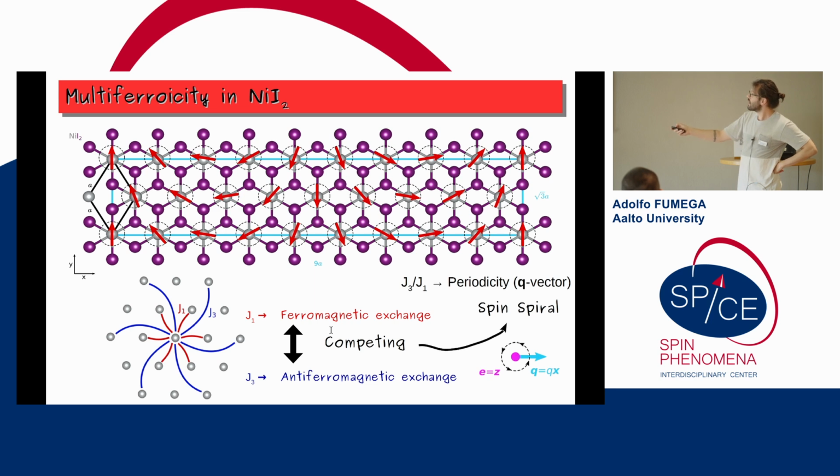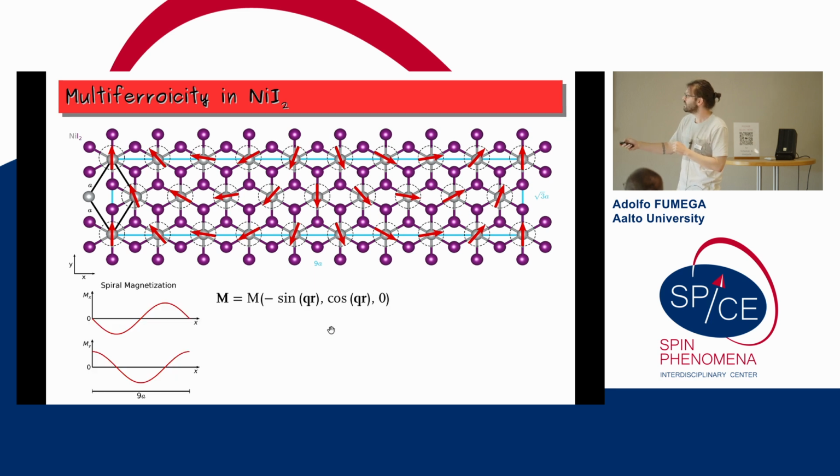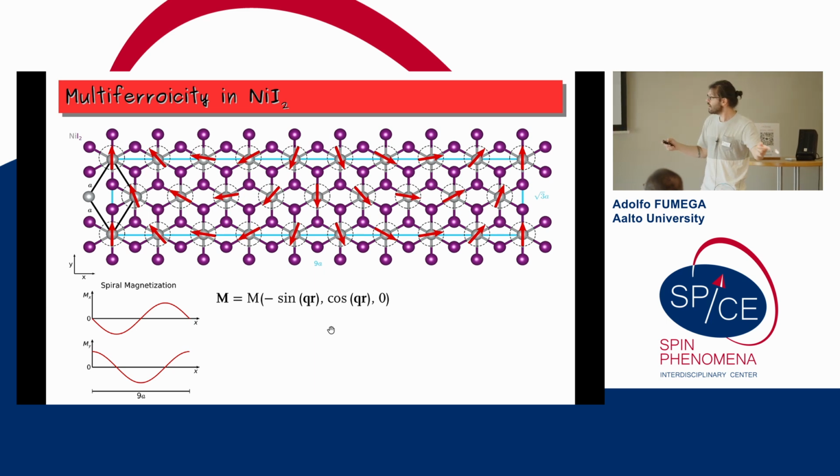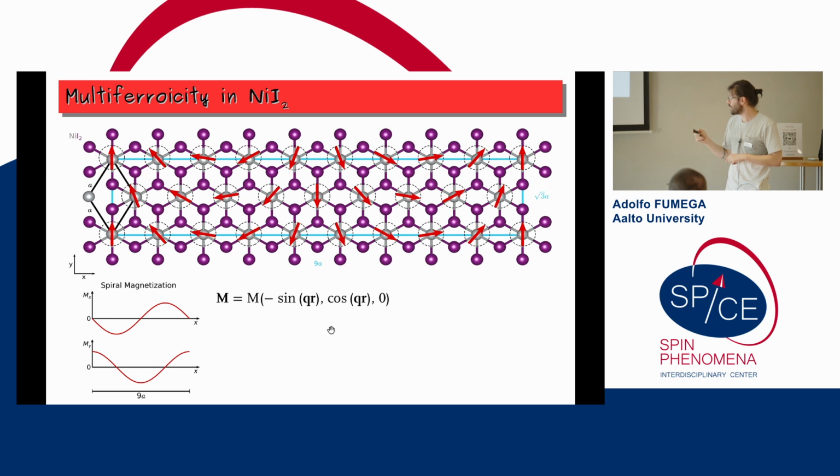But you can see here that now we need a much bigger supercell to describe this spin spiral order, right? And the periodicity of this is given by the Q, which is determined by the ratio between these two parameters, the J1 and J3. This is what determines the periodicity of our spiral. So at the end, what we have in space is a modulated magnetization with, for example, this kind of sinusoidal phase, which is changing direction locally in space with the spin spiral.